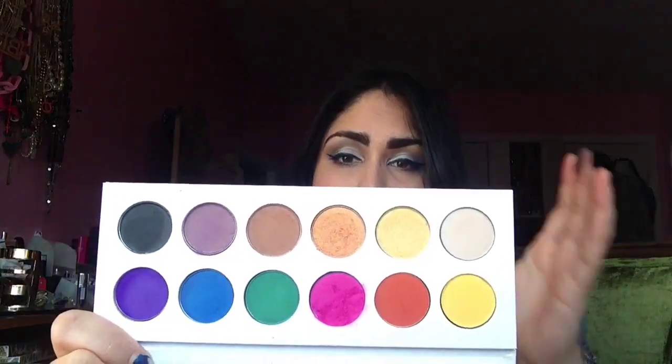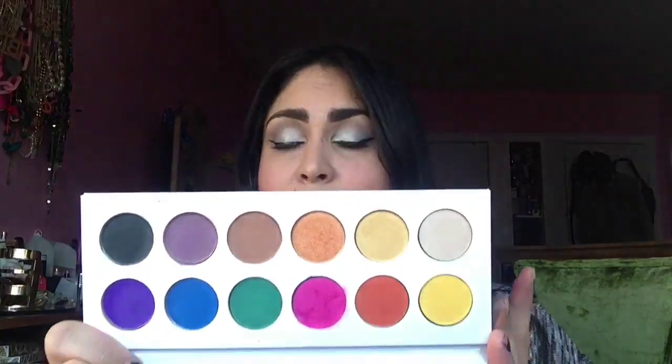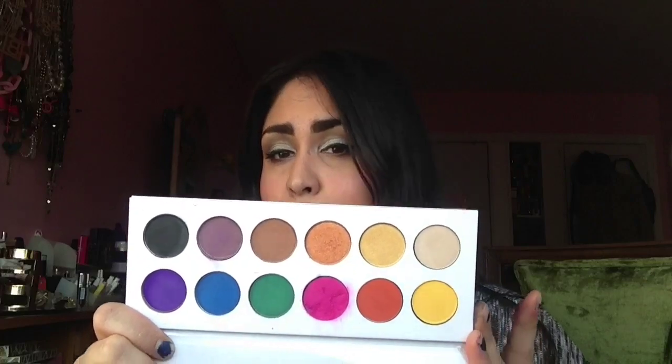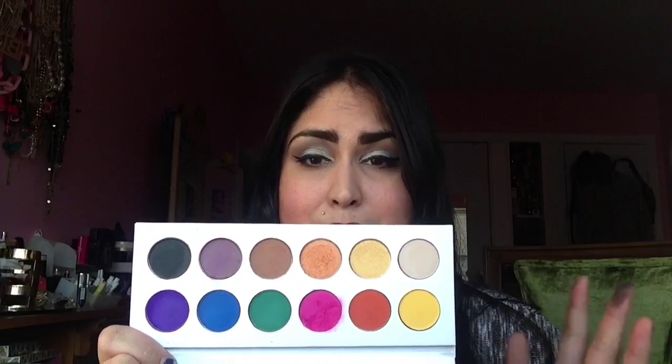This palette, I would have to say, is fantastic. I highly recommend it if you love bright colors, colors you can use as a liner, neutrals, shimmery metallics — a palette that's going to take you throughout the entire year. You have your summer colors, winter colors, spring colors like the yellows. You can make your own shades and mix them together. I used one of my little mixing rings and was able to take a little off the top and mix them — they blended effortlessly on the eyelids. I'm blown away.